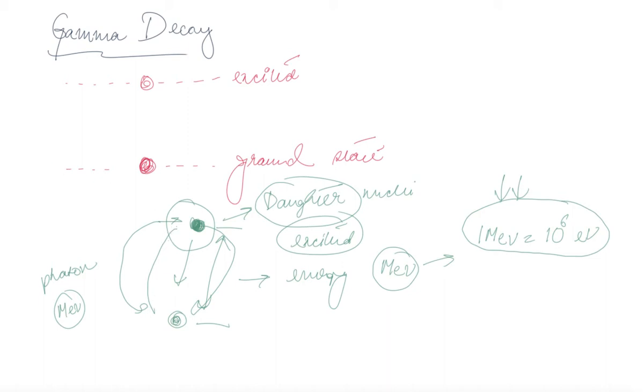Or it can come down from the excited state to the ground state in successive stages which occurs spontaneously. It might have some stages and it will occur successively and spontaneously.